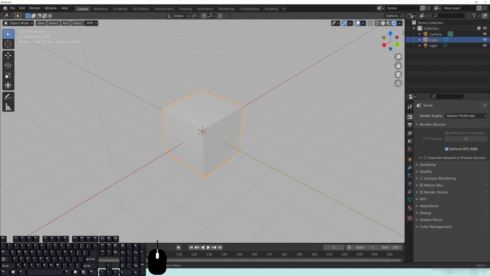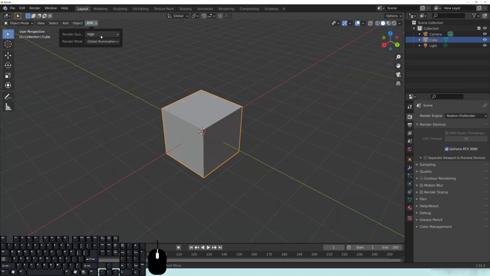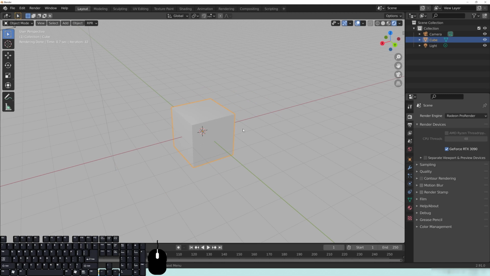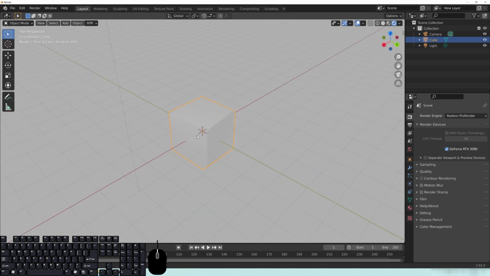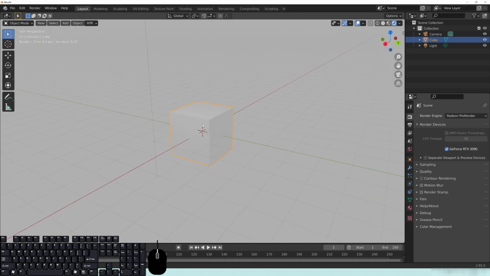And when you go around to those different ones, sometimes you might run into a little bit of a bug where the high setting looks weird. You'll just have to go back to low, then go to high, and it'll fix that issue. So that's pretty much going to be it for this tutorial. I just wanted to make a very quick video to show you that 3.0 is out, and to show you how to basically just do a quick installation and get it working on your computer.